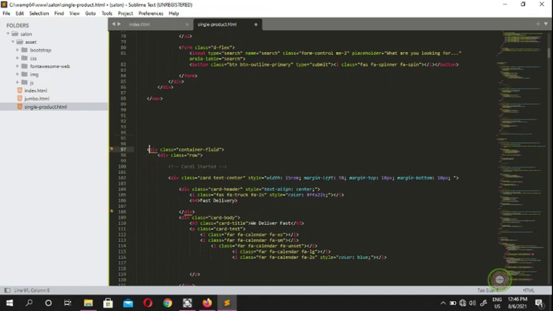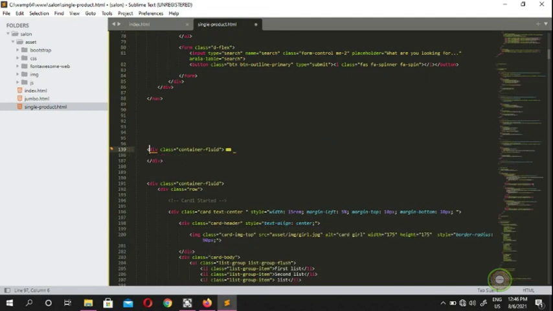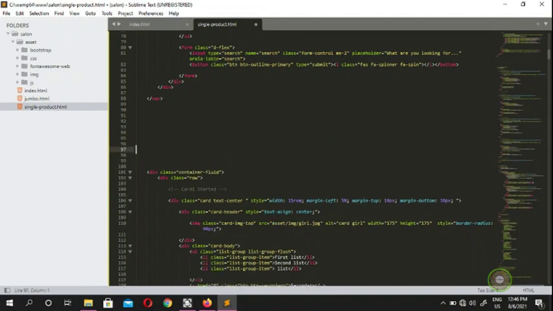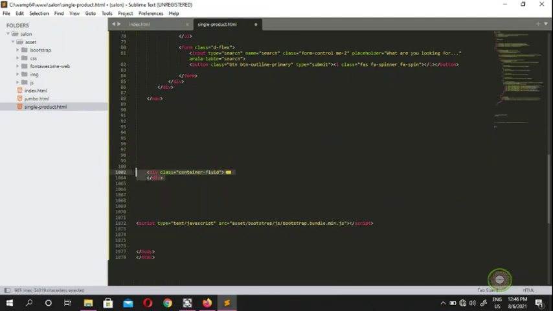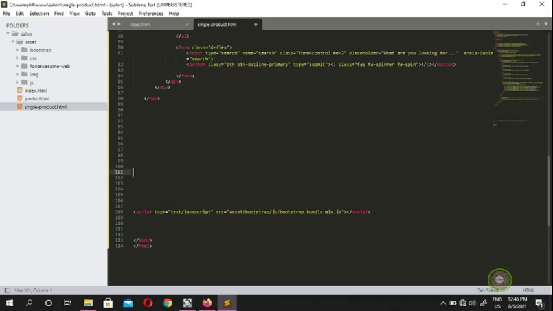And if you look here, container fluid, and container fluid, we're going to get rid of the container fluid as well. There is another container fluid, and we're going to get rid of this as well. And if there is a script here, we're going to leave the script as it is.